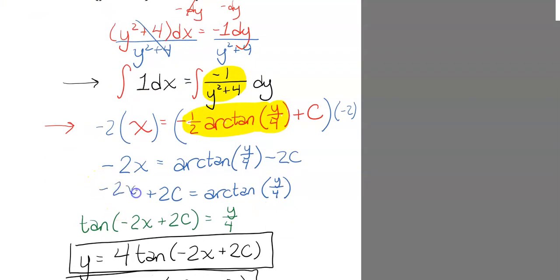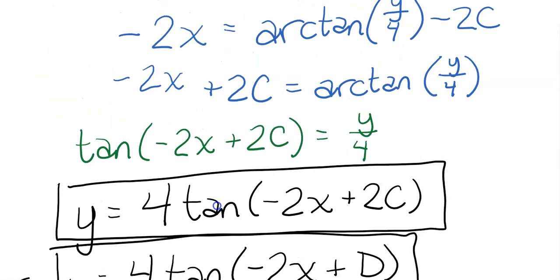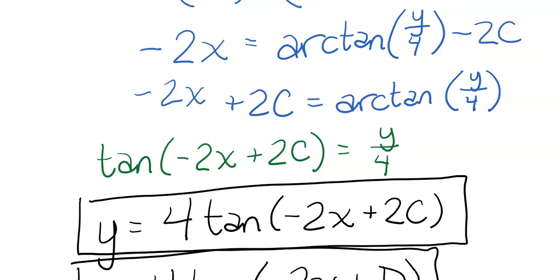And some stuff got moved around on my page, so bear with me. Really the only kind of strange thing that happens that we haven't seen before today, I guess, is that getting rid of arctangent on the right-hand side means introducing tangent on the left-hand side. That should be old news, but tangent and arctangent undo each other in the same way that e's and natural logs undo each other, or multiplication and division undo each other.